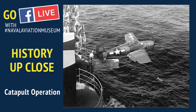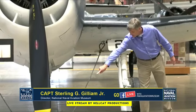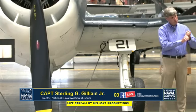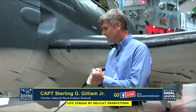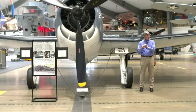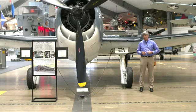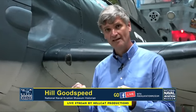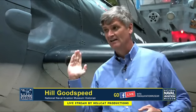So here you'll see two hooks, one underneath the port wing, one underneath the starboard wing, and those would attach down to a shuttle. And on the rear of the aircraft, there would be a bar, which would have a hold-back tension device. And what that would enable it to do is when the Hellcat hooked onto the catapult and revved up to full power, that holdback bar would keep the aircraft from actually launching as it revved up the engine or actually taking off. And then they would fire the catapult once it reached full speed. And when they fired the catapult, it would put enough pressure on that holdback link to break it. And off the aircraft went.